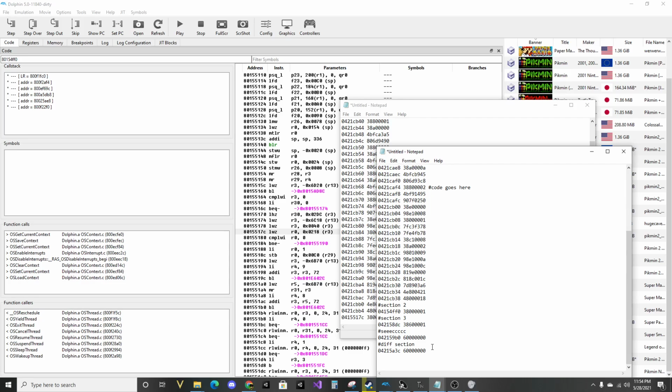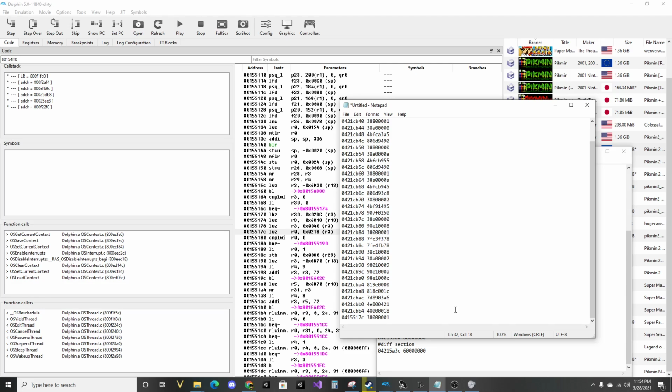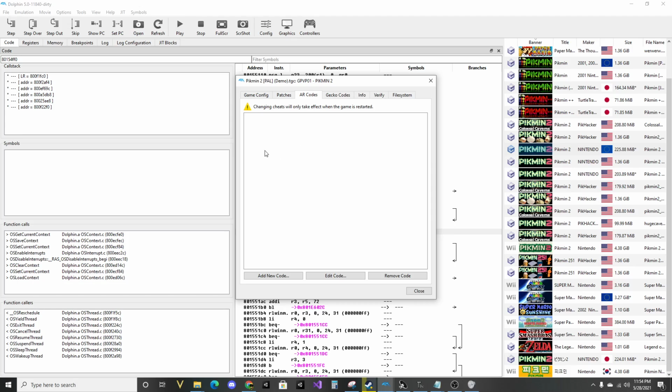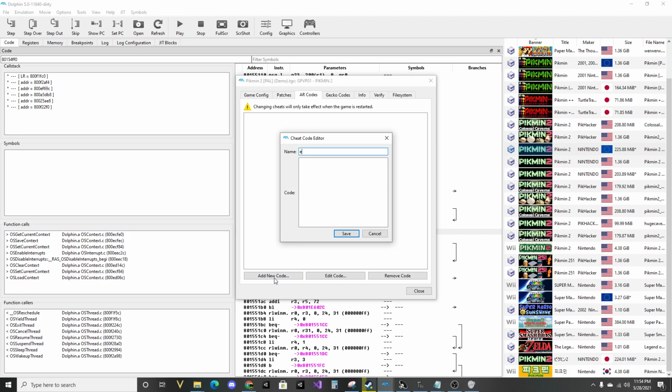Okay. Now we just got to do the same process for a few more numbers. However, I don't really care to do that because I'm pretty sure we don't need them, if I recall. I might be wrong. Let's just see if the AR code runs as is. Let's hope this works.